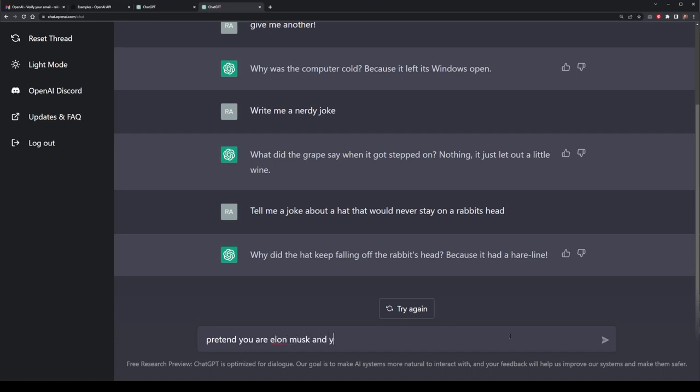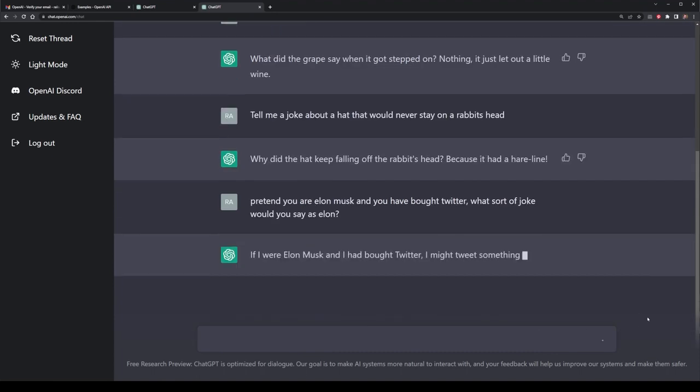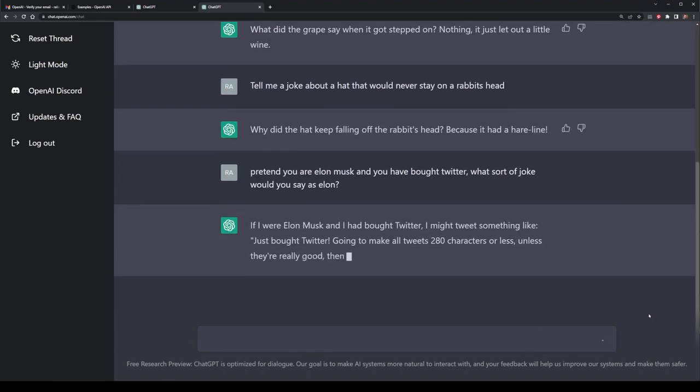You can also put ChatGPT into situations to produce humor and jokes too. So for example, I'm going to get it to pretend to be, say, Elon Musk, and I'm going to pretend he had just bought Twitter, which Elon sort of has done. Then to create a joke Elon would say after he's bought Twitter. Now, since the API doesn't know that Elon has bought Twitter, it's going to have to guess here. But its guess is actually kind of accurate, saying that Elon would increase the character limit.